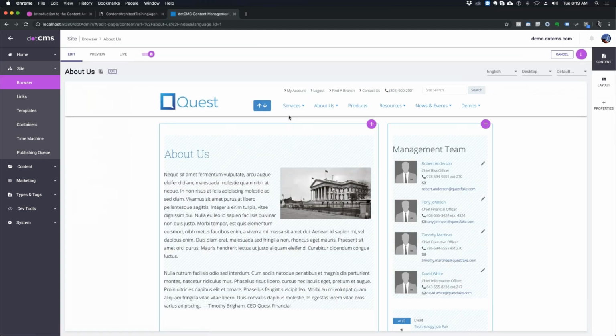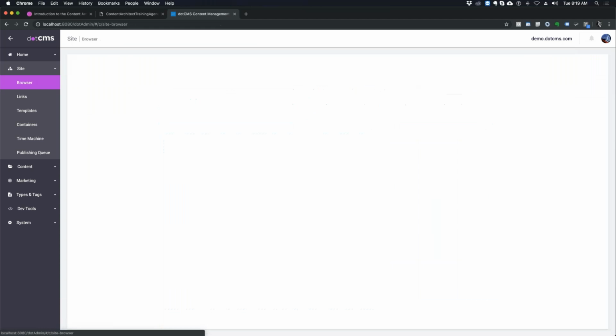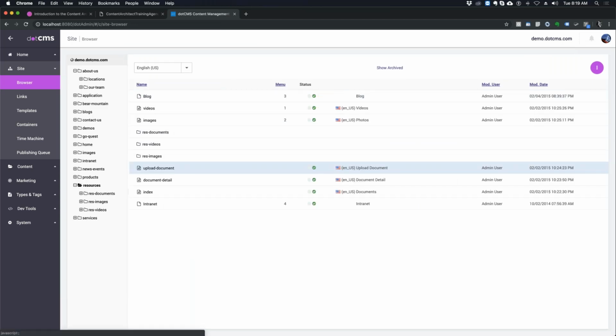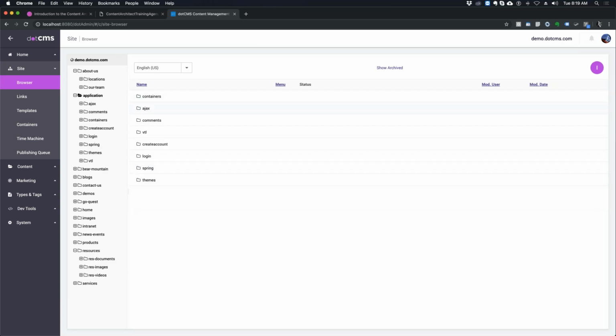And then I can double click on one of those pages and start editing that page on the back end, right? So going back to the site browser, I see all aspects of the site, including that resources directory that Joe, that's the only one that he had access to, right? But since I'm a higher level permissioned user, I can see the complete hierarchical tree and all the objects that are inside of that tree.